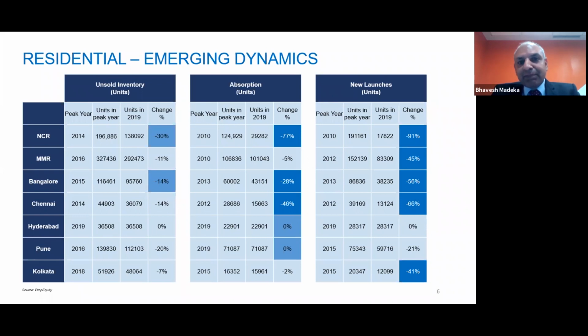And today, if you compare with 2019, we have literally in Hyderabad and in Bangalore less than 2 years of stock available based on the absorption of 2019. The new launches also prove another point. What it is saying is that we are launching much fewer units than what was actually absorbed in 2019. It all justified the fact that the developer community was mindful of the unsold inventory.